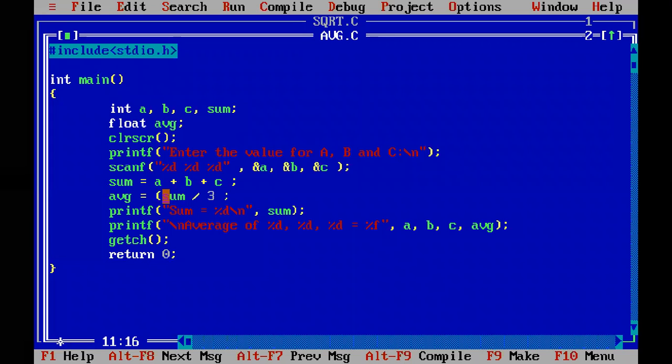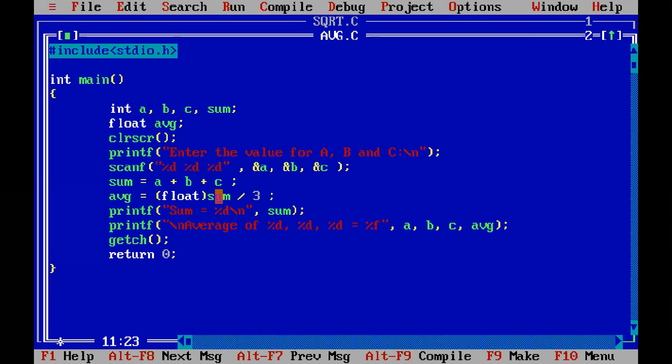You simply mention the data type inside brackets just before the variable whose type you want to change. When I add float inside brackets just in front of the sum variable, the data type of this sum has been changed to float.